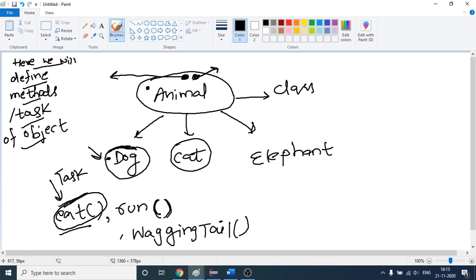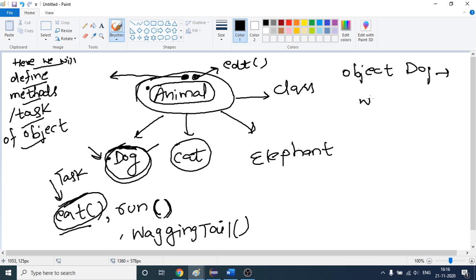Once we write that task, this dog object will be able to access it. Animal will never be able to access this task, because animal is not a real world thing, it is just a template. This object dog will be able to access the eat function, sorry, eat method.